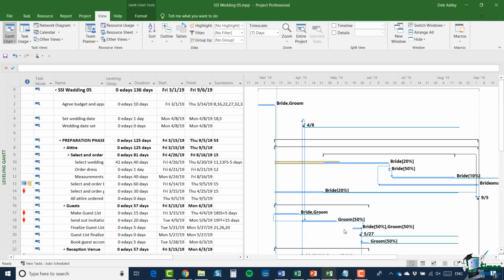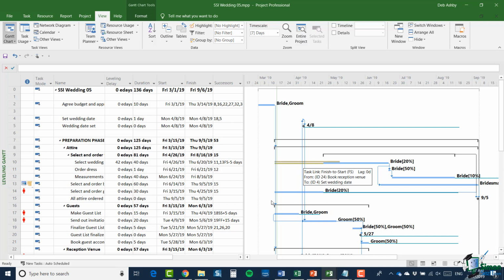And you note in particular this little coloured bar here against Select Wedding Dress. That bar represents the leveling delay, the amount of delay that was added to that when we did the manual leveling just now. And in fact, we have a set of tools to handle leveling delays.